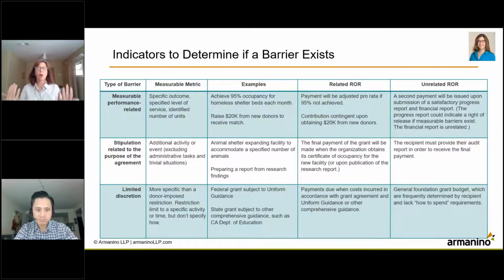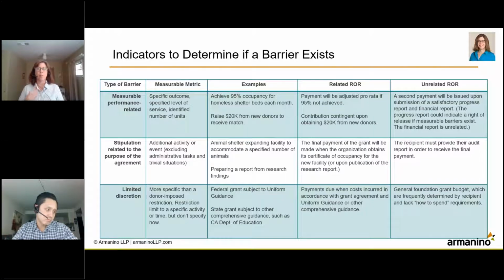So when you are evaluating your own grant arrangements, and you're thinking about this limited discretion, particularly where you've got a budget, I think the starting point would be, if you've got a federal grant, assume that it's conditional and look to see if maybe there's a reason why it isn't. And with a foundation grant, based on this barrier only, not necessarily the others, it's much less likely that limited discretion would cause a foundation grant to be conditional.